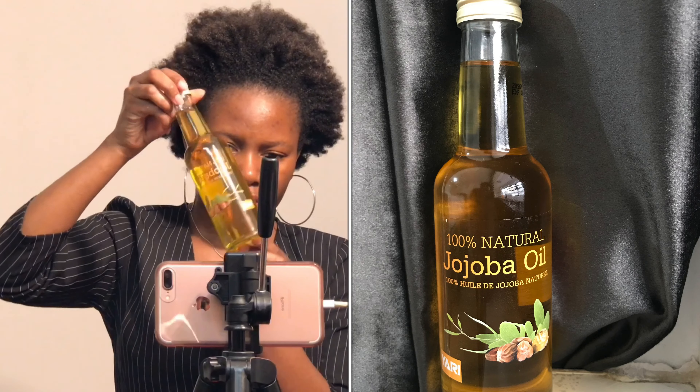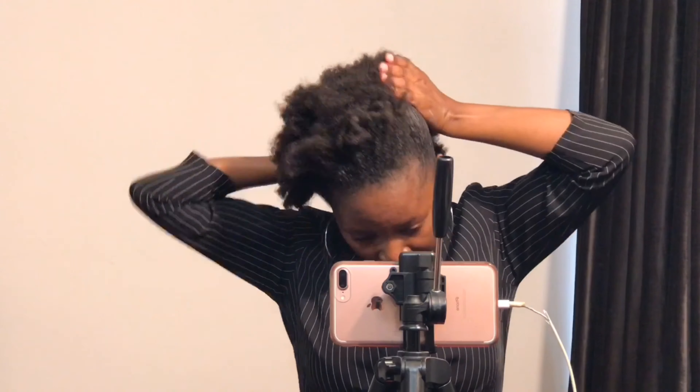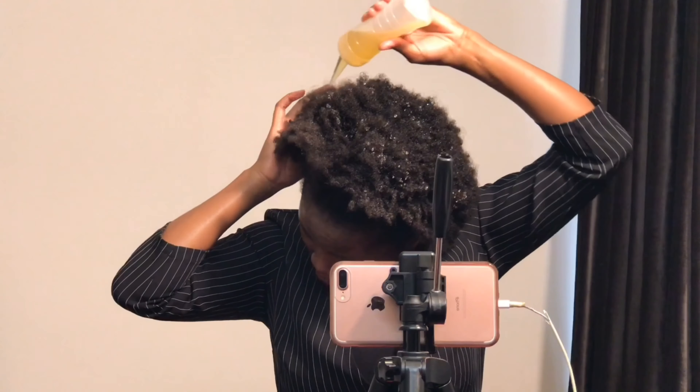The other thing I'll be using is jojoba oil. It was so strange for me when I saw this bottle the first time — I said 'jojoba oil' and everyone was laughing at me because I'm a Swahili speaker, so I read things from Swahili first. It's called jojoba oil. I apply a generous amount to the roots of the hair, then sprinkle some on top and massage it so it spreads well throughout the hair — kwamba inatawanyika vizuri kwenye nyuele kichwa kizima — and I keep pulling my hair to the center where my bun will be.